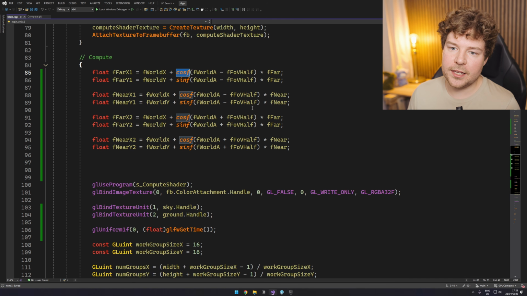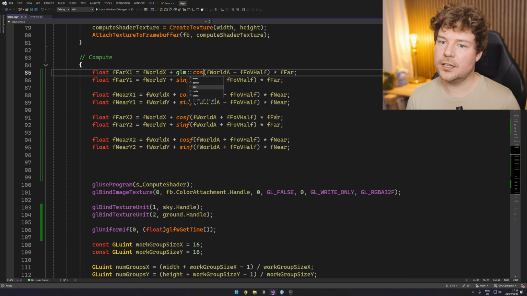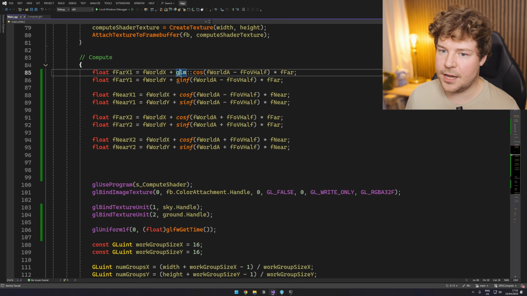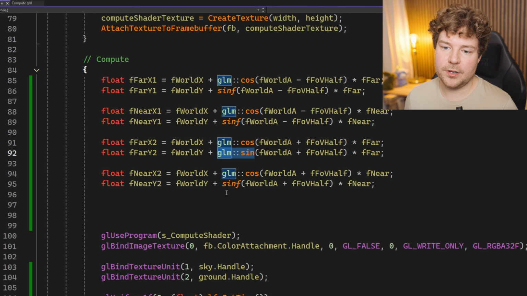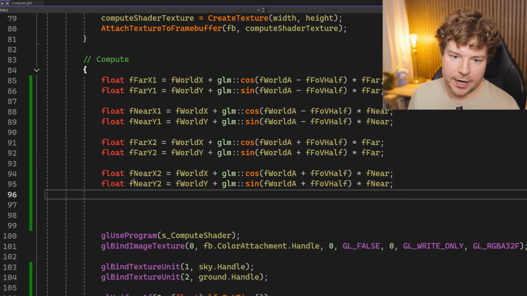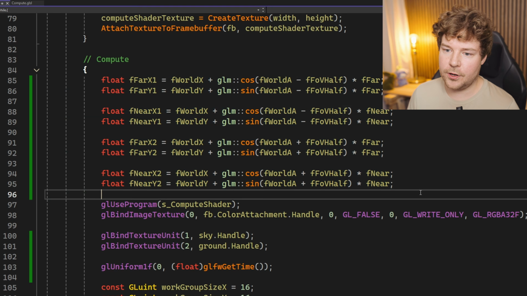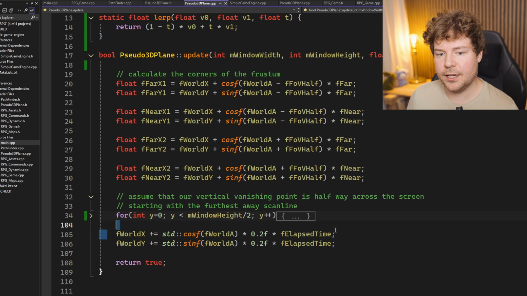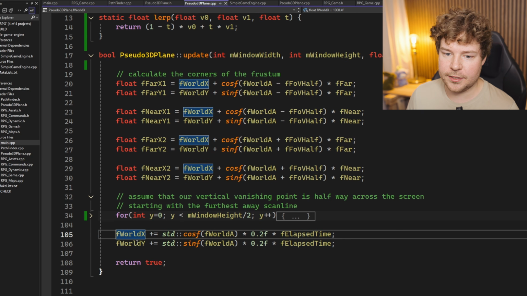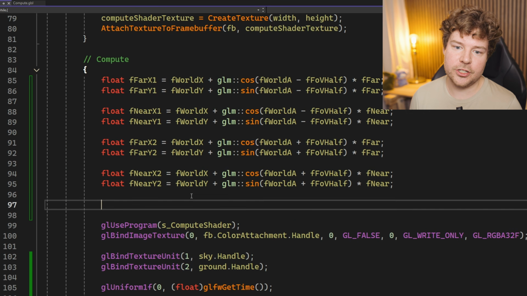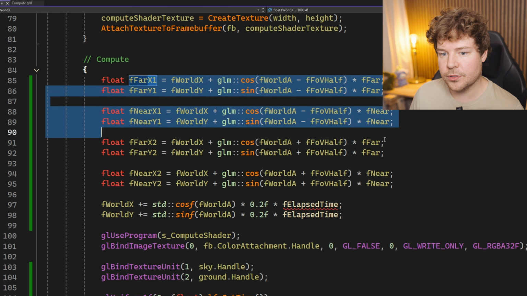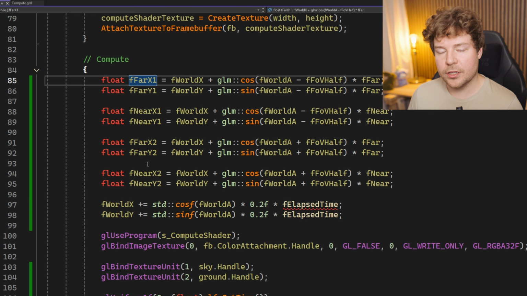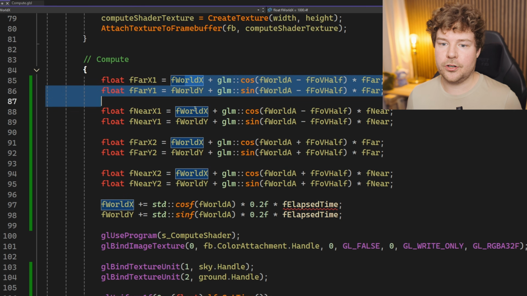Now, I could keep these as is, but I'd probably be more inclined to use GLM instead of the standard C++ or C math library. It's probably not going to matter too much in this case, but I'll change it anyway. So this stuff needs to run first, and then it does all of this processing, and then you can see it actually does this world_x stuff. Now, this stuff can just go directly under it, because fWorld_x and y are used for these variables, and these are the only variables we actually use in the rendering code. fWorld_x and y are not used; they're just used to create these variables.